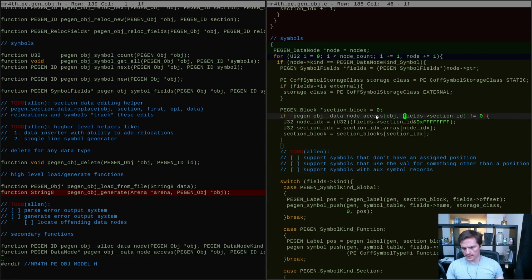If this is a valid ID, use the ID to index this new array we've created that gives us a section index, mapping each node to a section index.